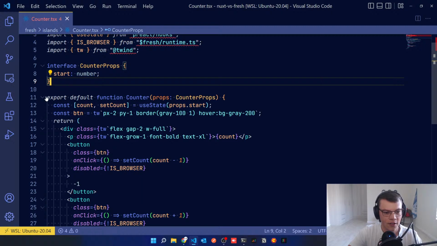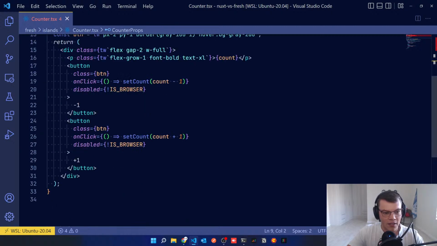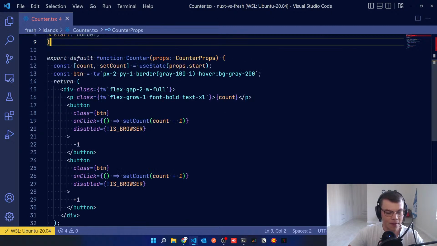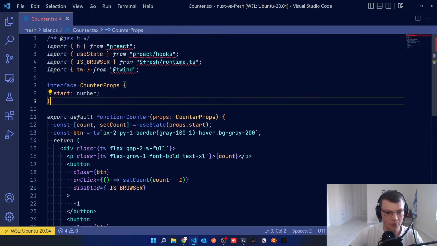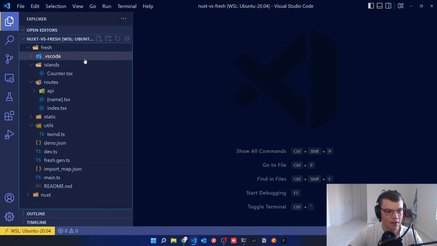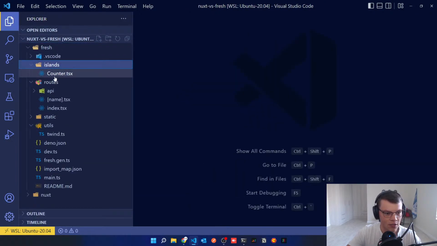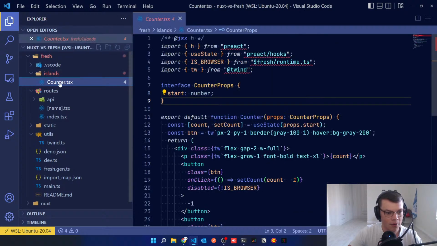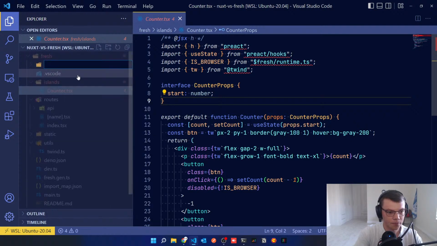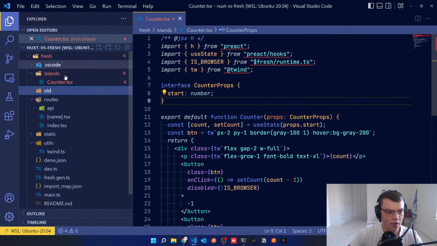And also, I don't like writing components like this. That's a very personal opinion. So if you like it, nothing against you. All right. So what I'm gonna do is, firstly, I'm just gonna move this to a different folder for now, the counter island.